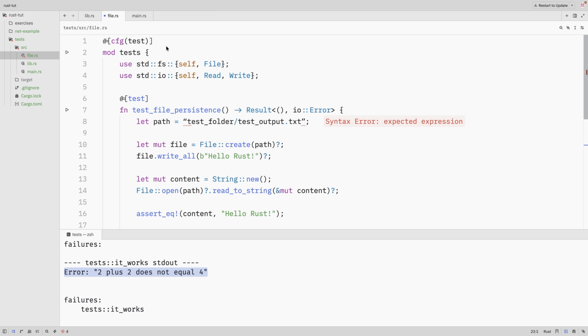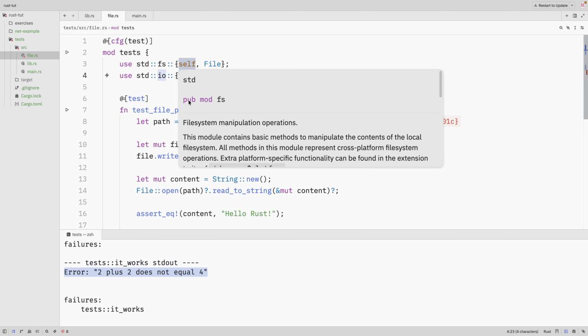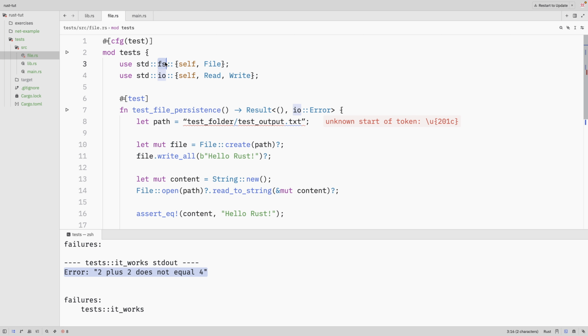So we're configuring a test here, and what we're saying is we're going to use the file system module itself. That's just what self stands for in this case. It's not an instance. It's actually just, as you can see, the module itself. It just makes it a little bit easier if we're using a bunch of types or what have you in this module. We can reference the shorthand this way.